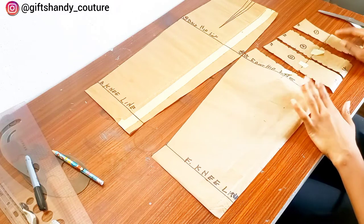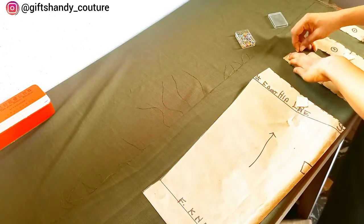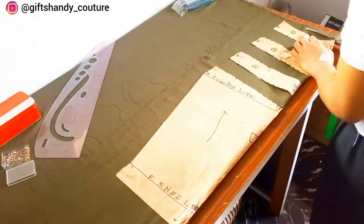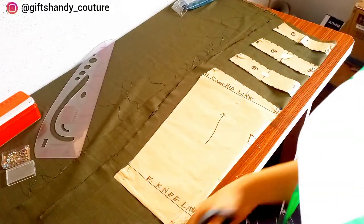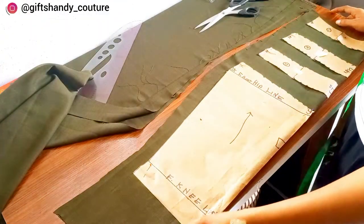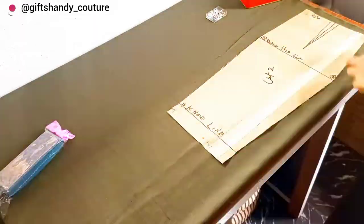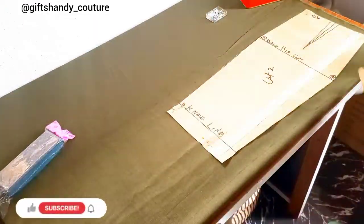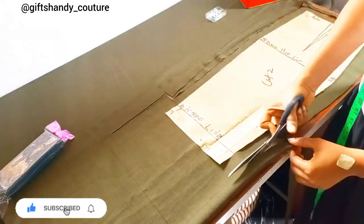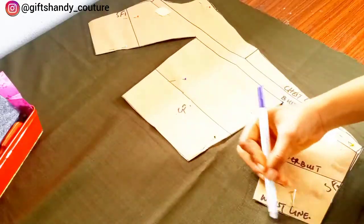Next I transfer to fabric — I'm making use of a crepe fabric. I pinned down my patterns and added 1.5 inches seam allowance all round, because I'll be serging these. I added half inch on the waistline and extended by six inches on the hemline. The front pattern was placed on fold. For the back, I added 0.75 inch for my center back, six inches for length, 1.5 inches for the side, and 0.5 inch on the waistline. I actually cut two of this.